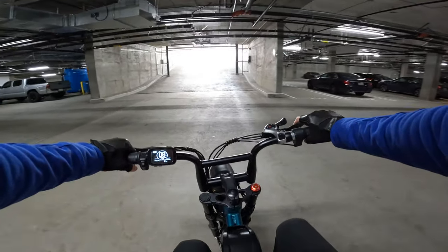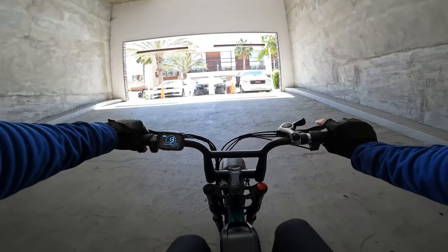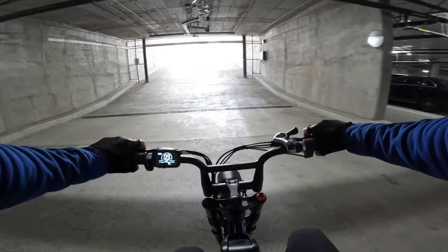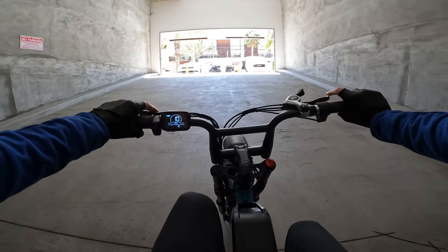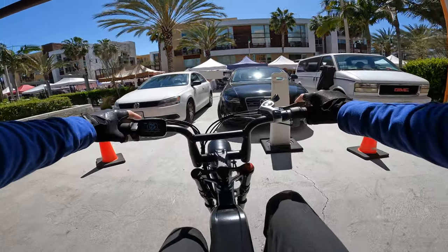Doing the same hill, starting with about a 9 mile an hour, 10 mile an hour rollout, full throttle, no pedaling at all. I weigh 200 pounds and the bike can make it up the 20% grade just barely. So one more rollout here at a little bit slower speed, about 5 miles an hour. We'll downshift some gears and do full throttle, pedal assist 5, giving it a little bit of help pedaling just to see how it'll do. And you know, it's got about a medium amount of torque. It's not bad at all.